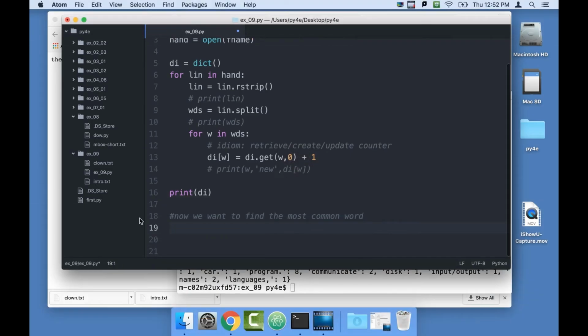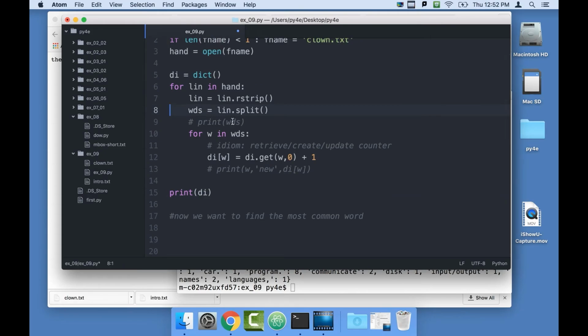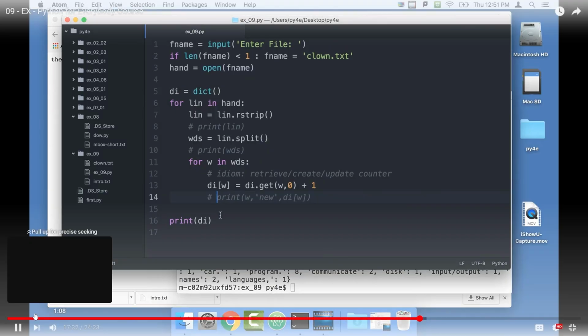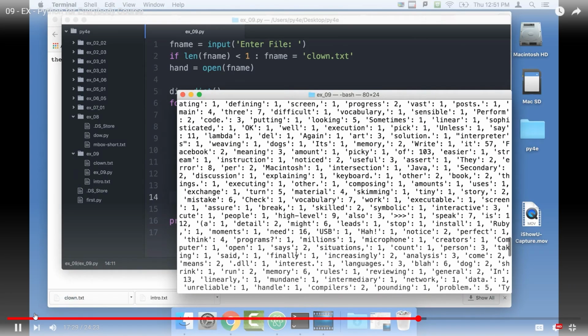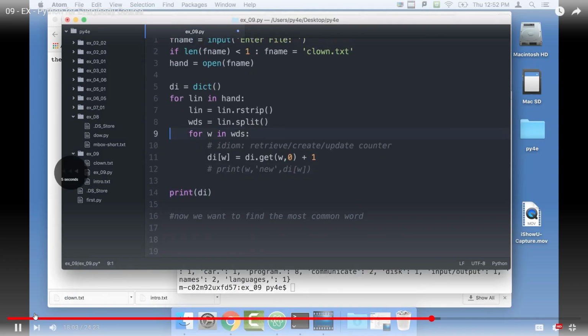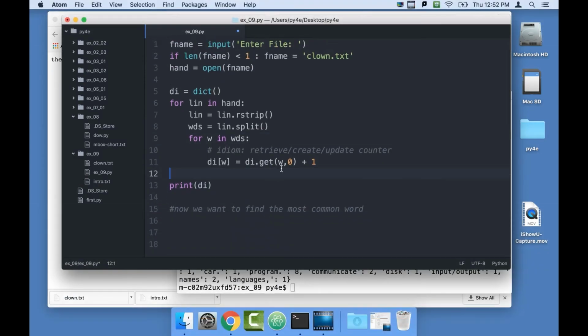And part of it is, once we printed this dictionary out and we verified that it's right, don't worry too much about the code up here. Matter of fact, I can take out some of these print statements, and we can kind of trust all this. Words and giving us a dictionary. Now we want to find the most common word.